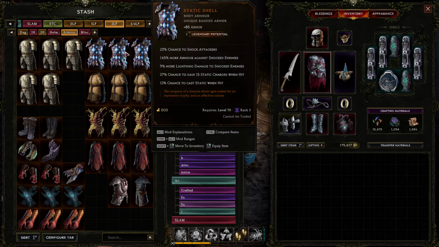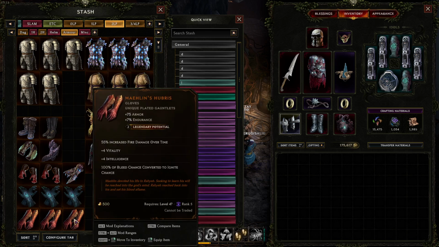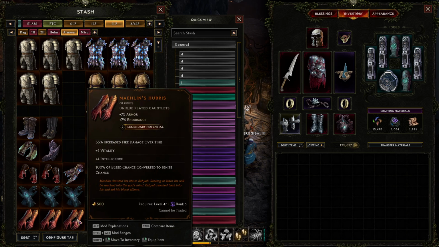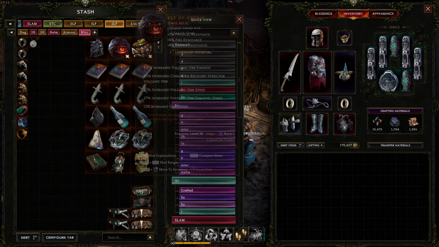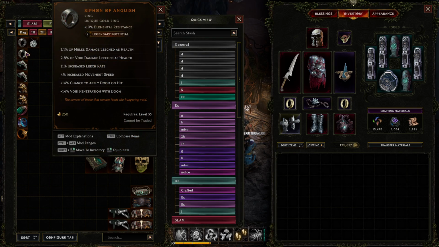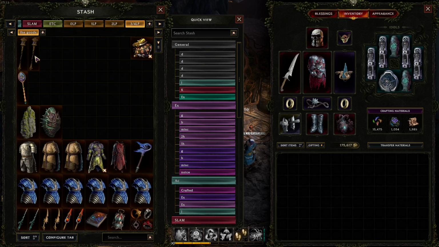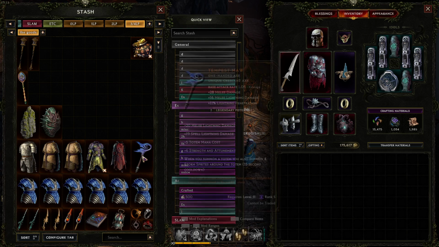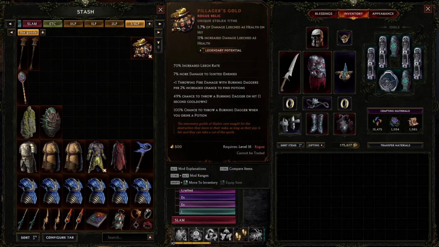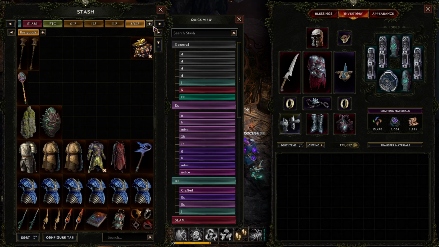Some static shells, these are pretty good. Some good builds that use those. Titan Heart could be fun. These are pretty good for the self burn, self ignite build. And then a bunch of relics, belts, rings. And the 3 and 4, we have a ladle, a couple fire starters, some more chest pieces. 4 LP pillagers is probably not actually useful. 3 LP daggers, some rings.